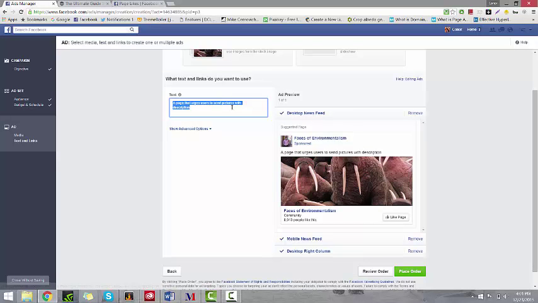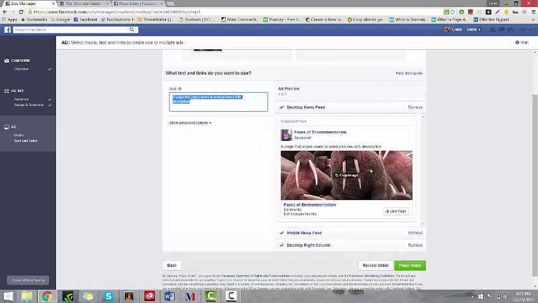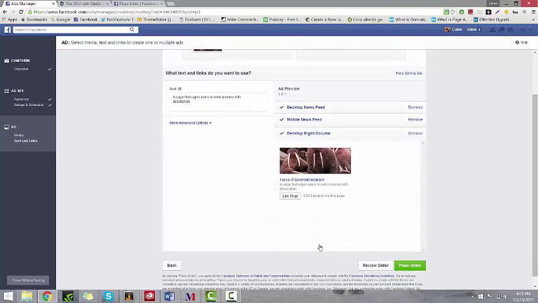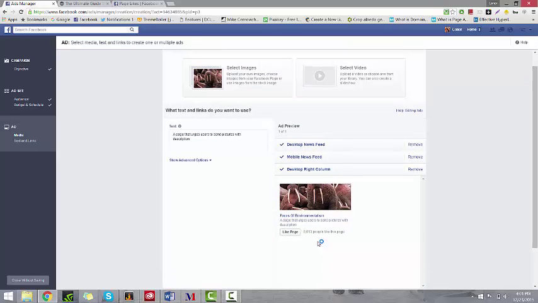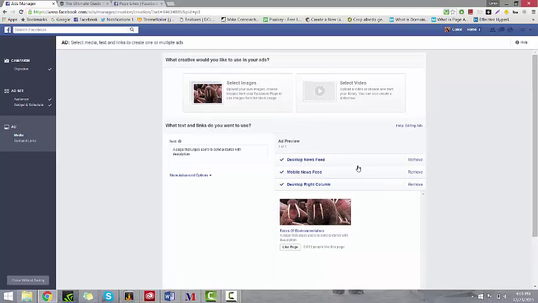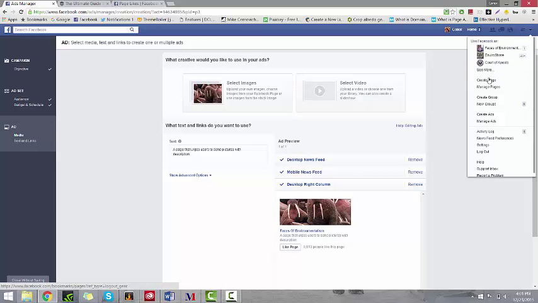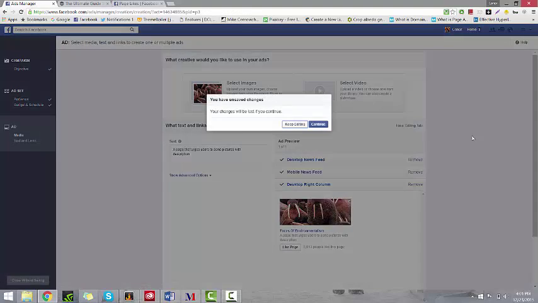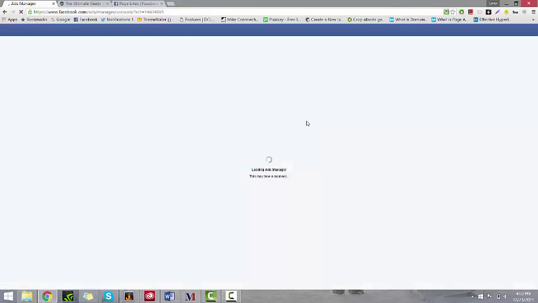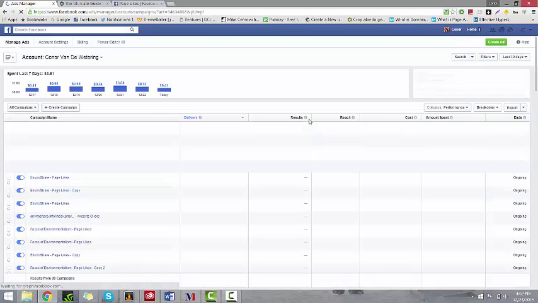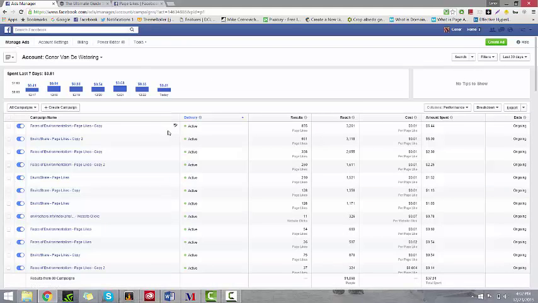So going back to this, you could change this image up and then find a good one to fit in there. The different places that it's going to show up, how it looks in all these different places. You can even do it so it shows up on Instagram, connected to your Instagram account. Alright, so that's pretty good here. Now let's look at ads. So obviously that target demographic doesn't need to stay so broad forever. So let's look at a few of my other ads and see what can be improved upon.